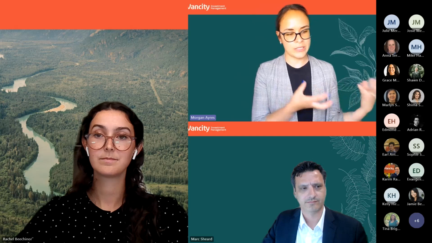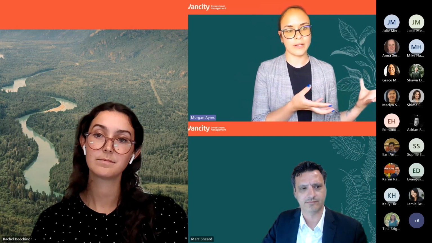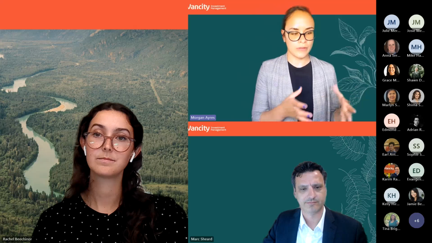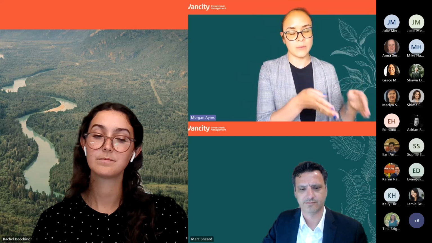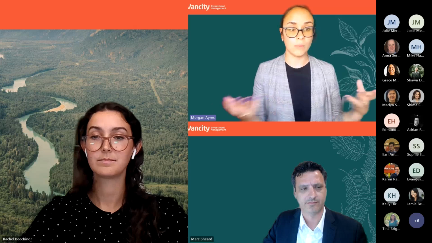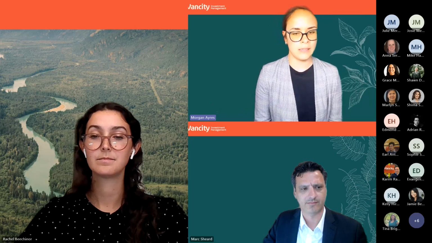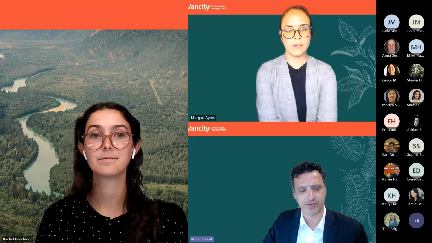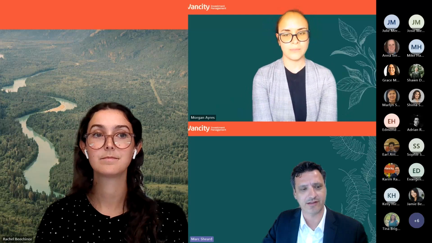And we actually started with the SDG framework in terms of building out our universe, to make sure that there were companies where their revenue was directly related to one of those SDGs, or multiple in many cases. And do the companies report their exposure to SDGs themselves, or how do you get that data?